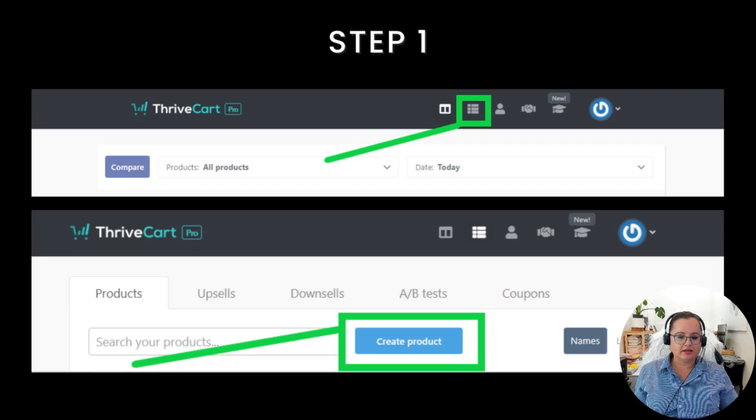Okay, so step one is click on this section here where you can see the three dots. And what we're going to do is create a product. What I have done just a few minutes before making this video is I have gone through Thrivecart and I have taken some screenshots. And these screenshots have been put here with some highlighted sections for you to take note of where you need to be clicking and what you need to be doing. So the first step is to create a product.